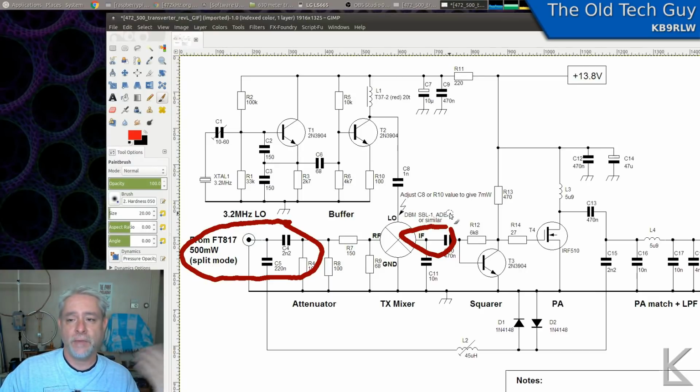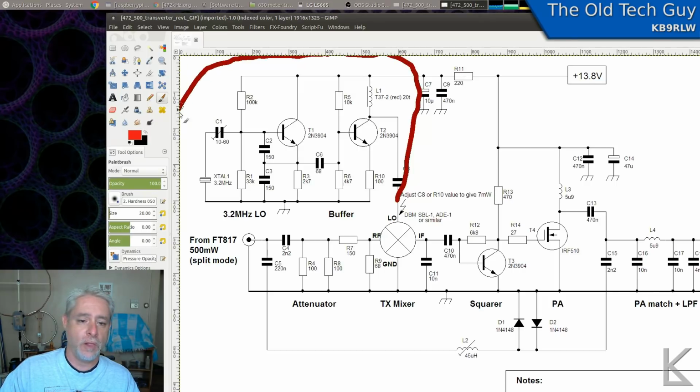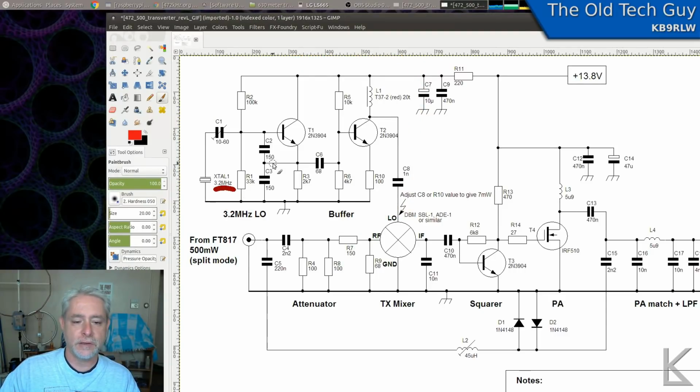And it's easy, you don't have to do any calculations, you just convert in your head that 3672 is 472 and then move on up as you need to. So that's the way these work. It's more complicated, obviously, because you've got this local oscillator up here, and he's using a Colpitts oscillator. And you have to have a crystal that's at 3.2 megahertz or 3200 kilohertz. So that's a little more complicated.